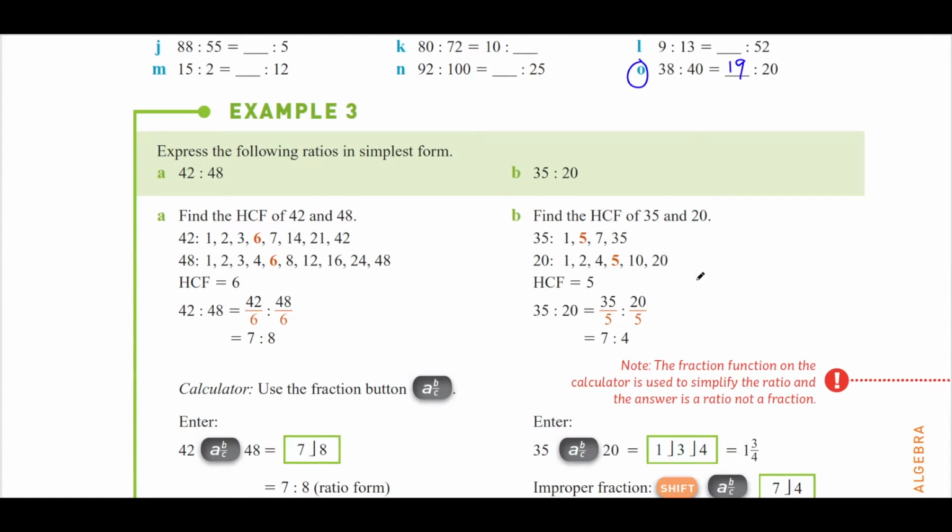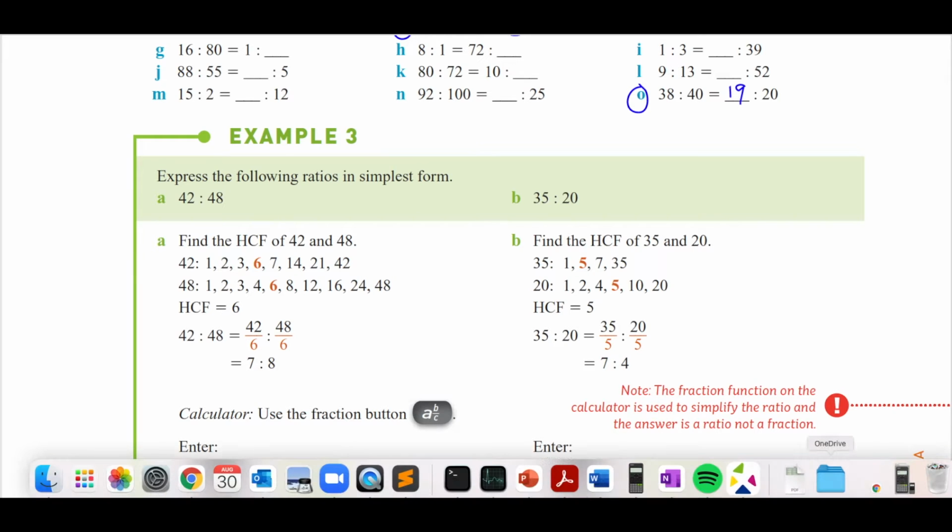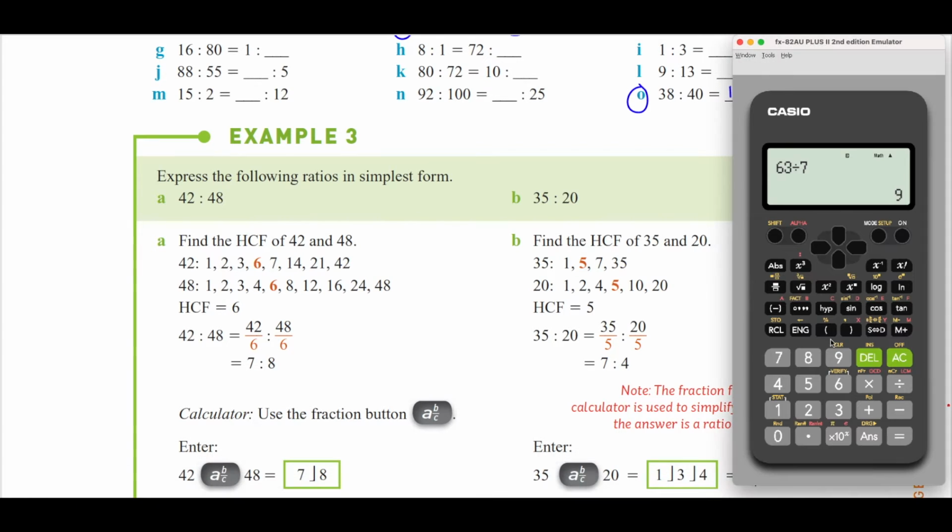But I'm going to tell you the quick way to do it. Just use a fraction. Just use a calculator, and all you have to do is type in 42 divided by 48. And then with your answer, convert it to a fraction. So the fraction is 7 over 8. So then you can write your answer as 7 to 8. That's the easy way to do it, because remember, you can treat ratios like fractions. So once you get 7 over 8, you just write 7 to 8. You see how they got the 7 to 8 here?